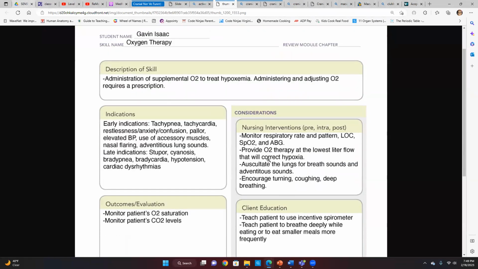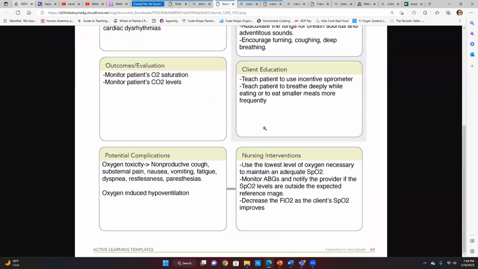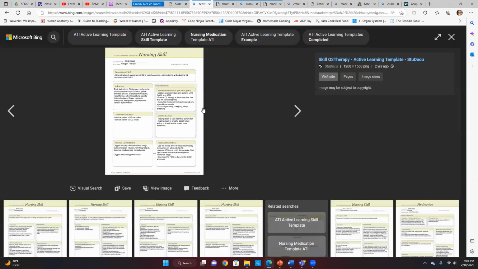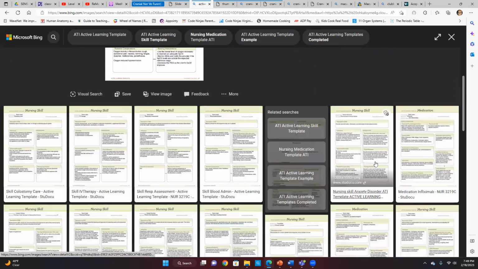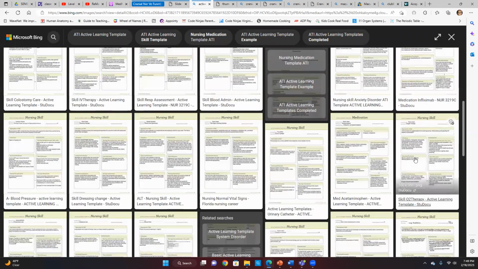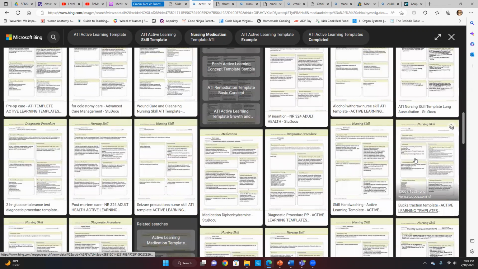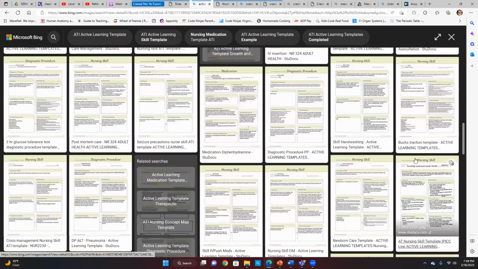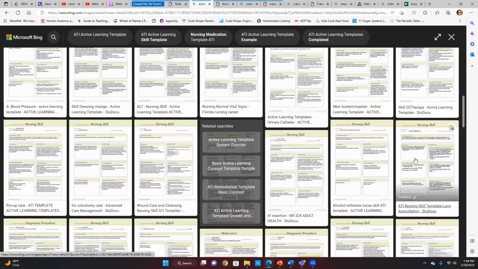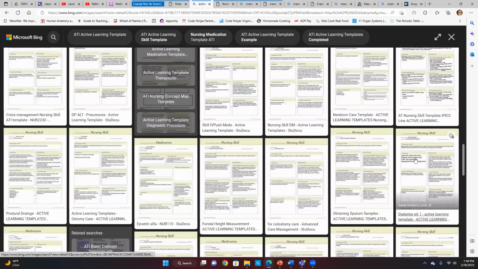Those are in the back of one of our books. Yes, so this I know comes from ATI because I've used ATI in the past, and if you just Google, this is all nursing skill. I think we do those for medication. We just got one of those. I think it's like the disease process and breaking down the drugs and stuff. Yes, okay, excellent. So if you have that, I would recommend doing that.